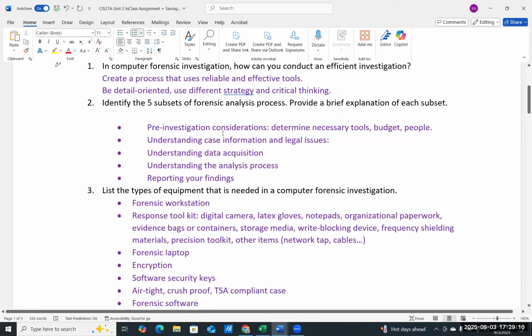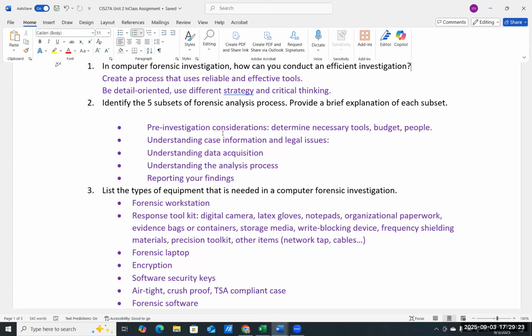Okay, so workstation. The reason why you should use both a workstation and a laptop is that the laptop is more mobile, right? A workstation is for when you want to use multiple systems. Can you build your own system? Sure, you can use a powerful computer to be able to do forensics. We're going to use a virtual machine here, so it's going to be kind of slow, but you often see that they use powerful systems. And then all the tools, a network tap can sometimes be important, and then your cables.